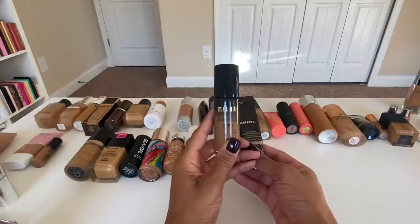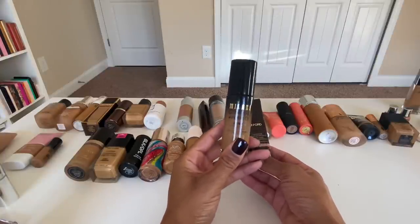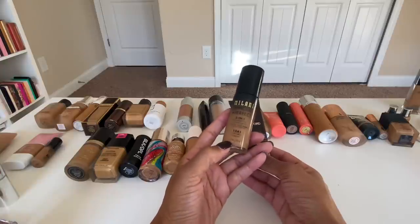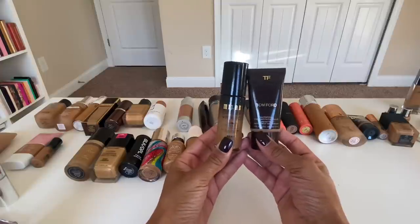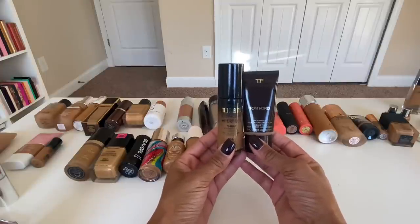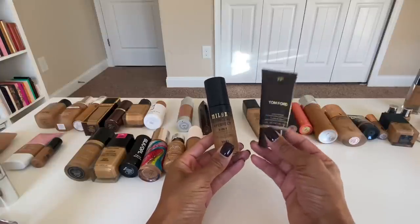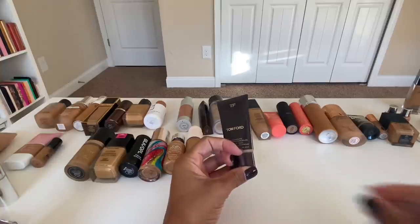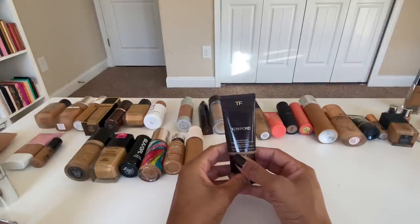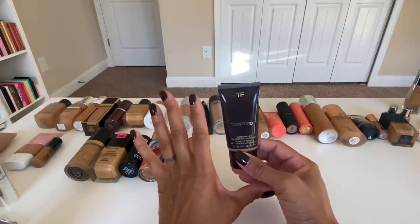So this one, long wear, does not budge. The color is really good too. This particular shade is a good shade match. And by the end of the day, I really could not see too much of a difference at all between these two foundations. But because I love the other one so much, I am gonna declutter this one, because if I'm gonna reach for one of those, it's going to be that one. This one just has a perfected finish.